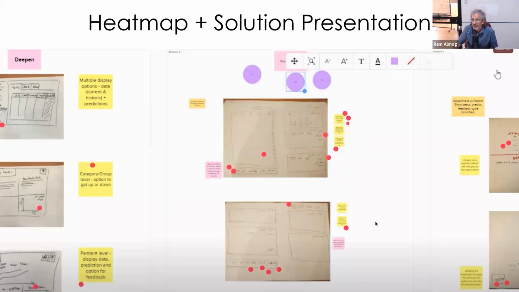Finally, we voted, and you see here the purple dots are with initials, and we voted on which solution we think should be our winning solution. And finally, we asked Natalie, who did not vote, to select a solution, and she can also select part of a different solution. So it can be kind of a combo. It doesn't have to be one.